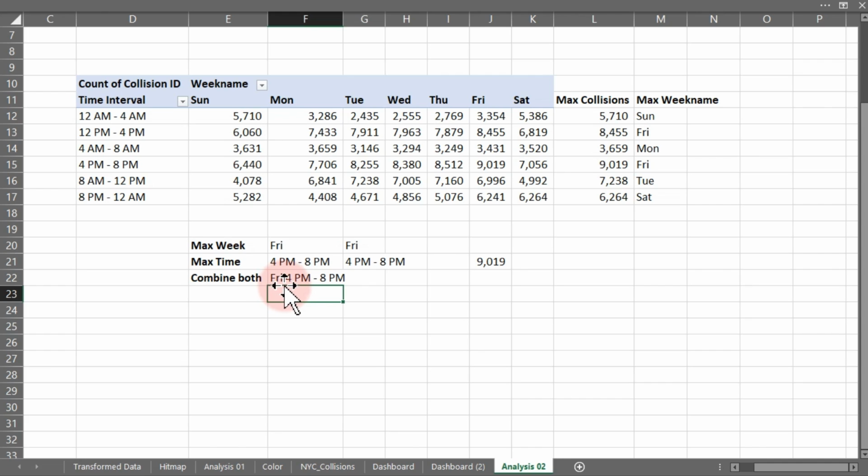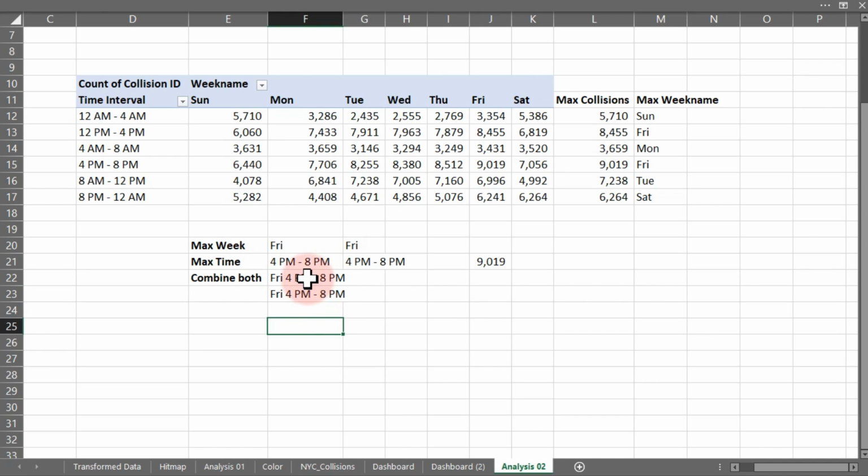So now it's Friday 4 p.m. to 8 p.m. Another way to have this done is to reference this, and over here you do ampersand, double quotes with a space, then you reference this one. It will give us the same thing. This one has to do with the ampersand here, and over here we use a function and define our delimiter in here. Whichever one you want to use, you are good to go.